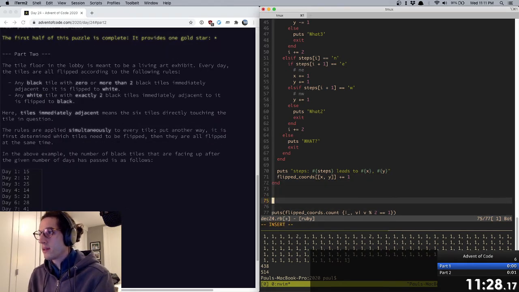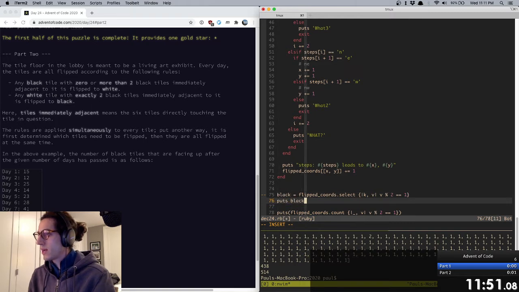Okay. Black equals flipped coords dot select kv v mod 2 equals 1, puts black dot inspect.